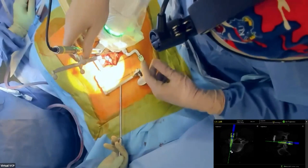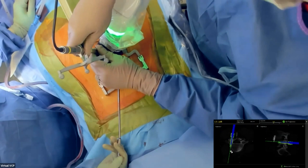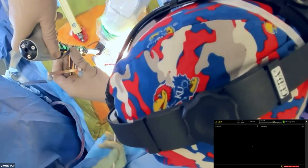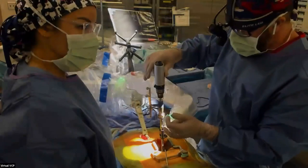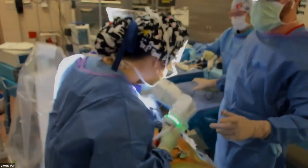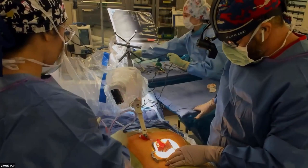Once I put all screws in, I do a flat-plate AP and lateral x-ray, stem the screws, and confirm EMG — which is standard of care in our region. As long as I like the screws, I dismount the robot and send it to the next room. We could also bring in the O-arm for final confirmation, though I don't love the resolution of our aging systems. On the flat-plate lateral, I love the S1 and L5 positions. The left L4 starts medial and goes lateral, which with some rotation is what cortical screws often look like. I'm happy with the fixation there.